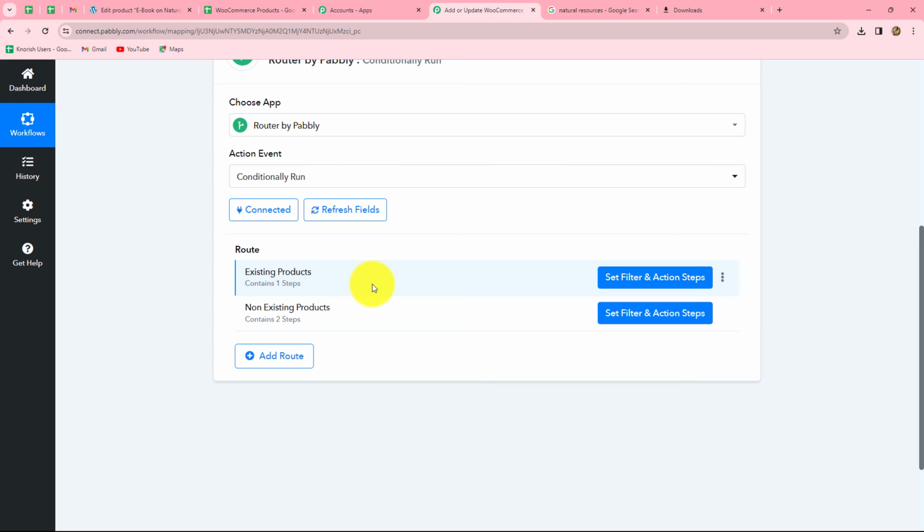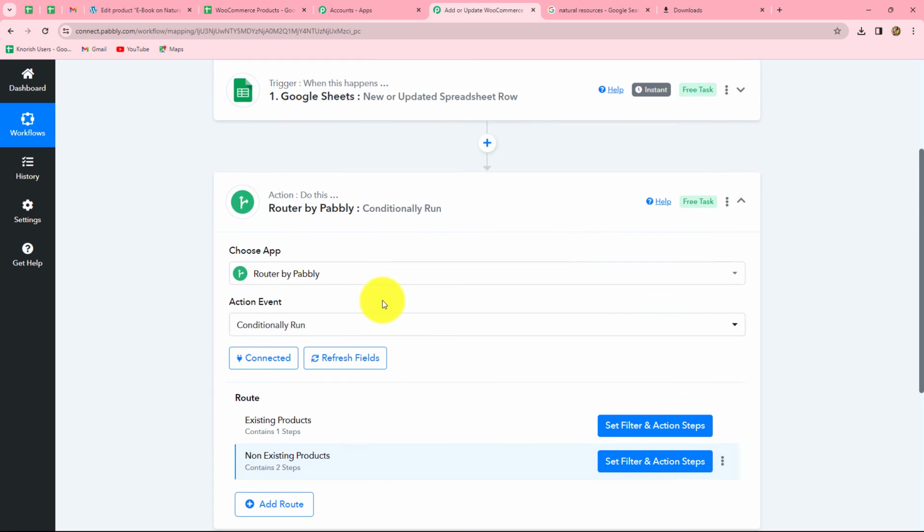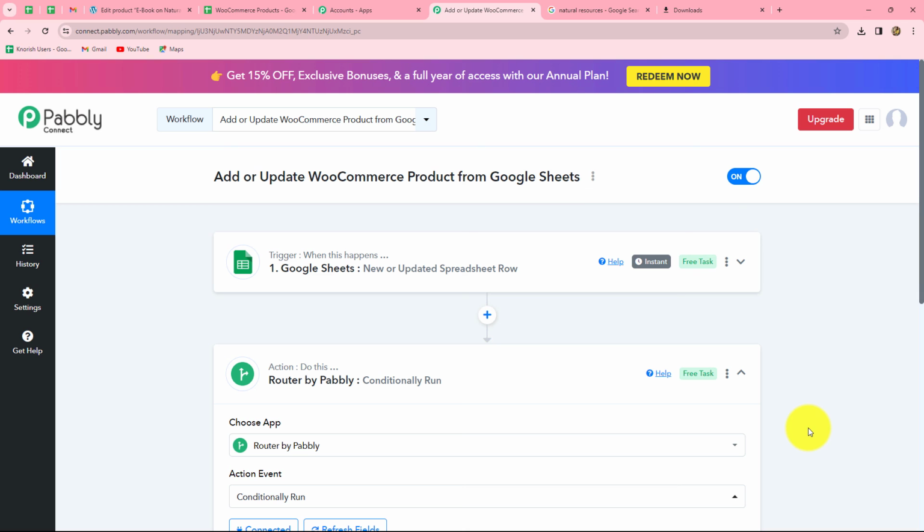And the second condition will apply in case we will enter a new product details in our Google Sheets. In that condition, automatically first the product will be added in our WooCommerce store, and after that automatically the product ID will be updated in our spreadsheet. So in this way, very easily by following the same steps, we can create this automation, and by setting up an integration between Google Sheets and WooCommerce with the help of this workflow, we can very easily sync our Google Sheets and our WooCommerce store. So whenever we will add the data, automatically the same details will be updated in a product in our WooCommerce store, and also with the help of it we can automatically add new products in our WooCommerce store.